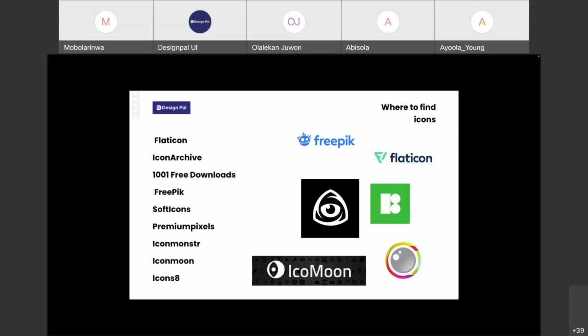There are some people that have created all these things. So yes, there are some plugins that you can actually use to get your icons. So these plugins can be found on the tool you're using. Let's say Figma, and basically they have a community where you can get all these icons.